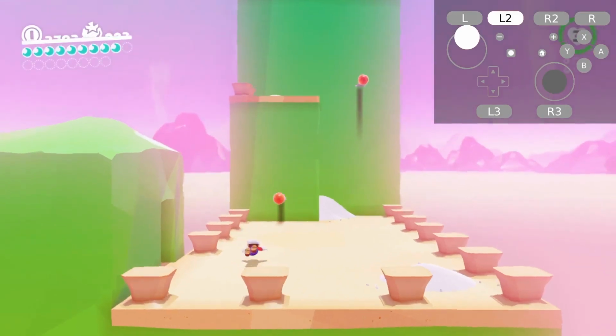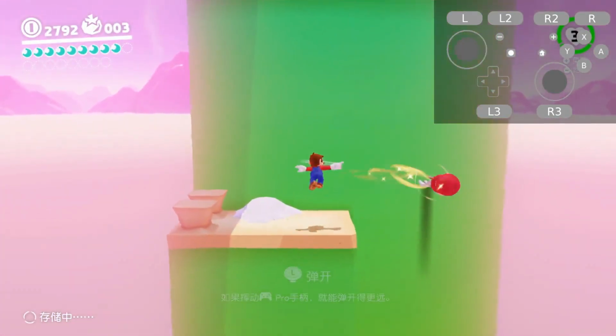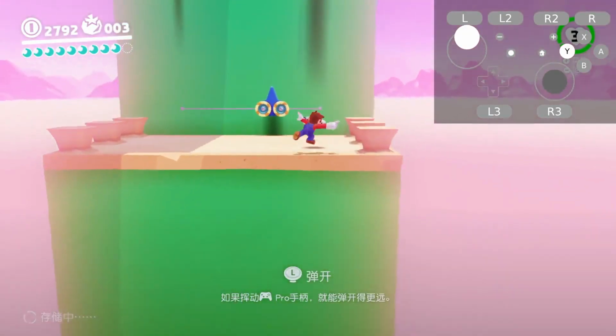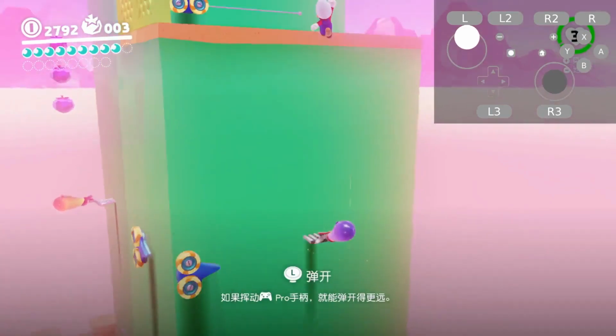Once you're in the fork sub-area, begin roll boosting forward, then roll cancel into the fork, shake to instantly flick up, throw Cappy at the second fork, shake to instantly flick up, throw Cappy at this little, I don't even know what these things are called, actually. I don't know, booster things. Then once you capture the fork, shake to instantly boost up.